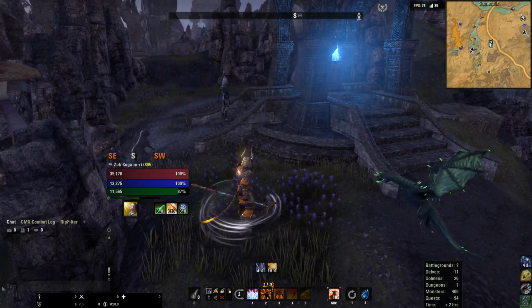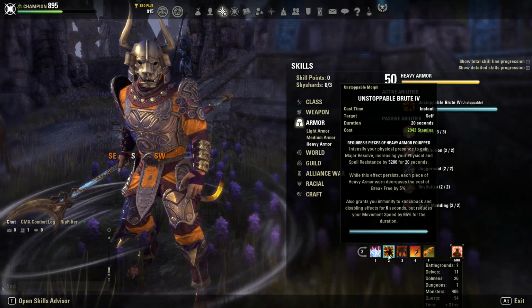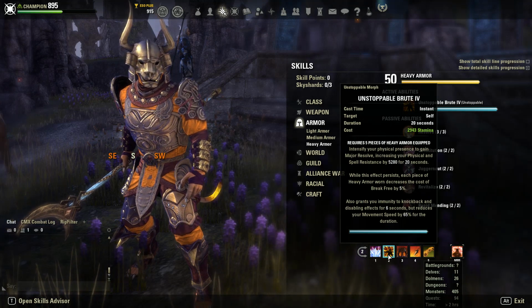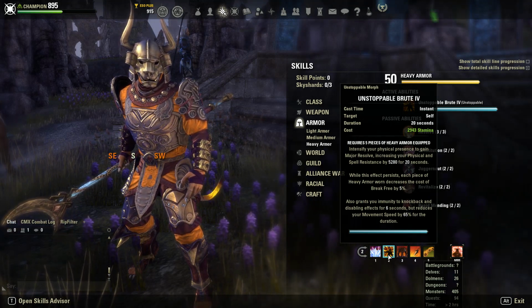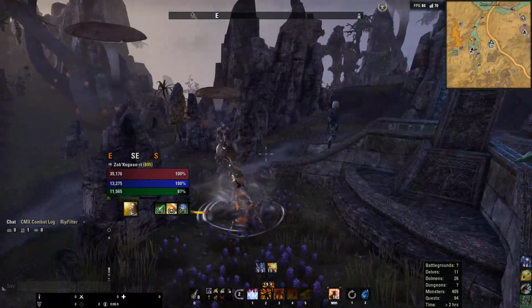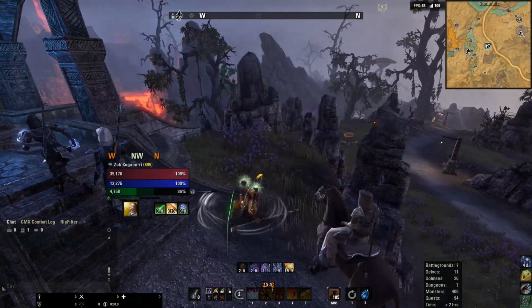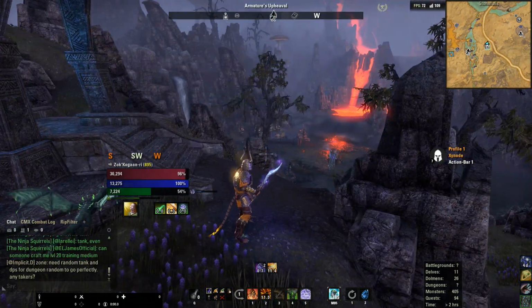Now, you might think that the movement speed penalty is a burden on you. No pun intended. And if you had to move around a lot, it would be. But as a tank, a lot of times you're not moving all that much. So it's not really much of a hindrance to have your movement speed reduced like that because you're not moving. You're standing your ground. You're tanking. So I like it a lot for those situations.